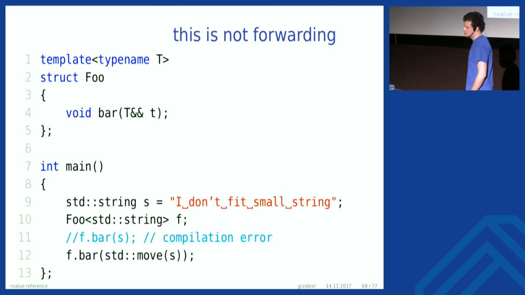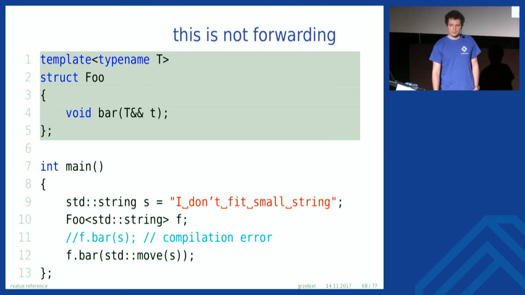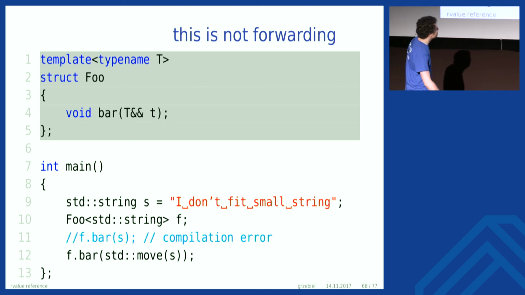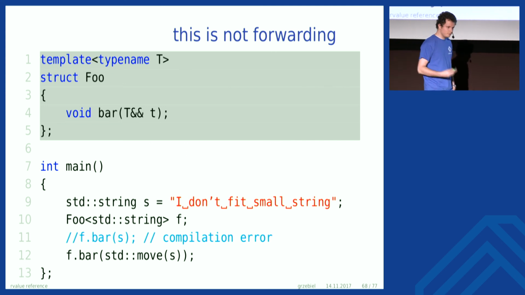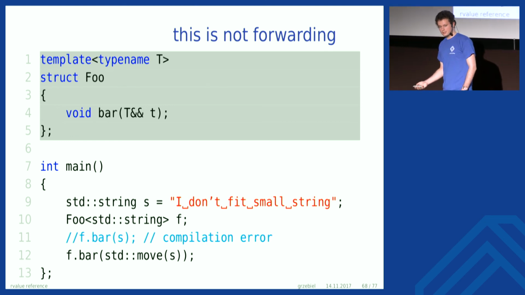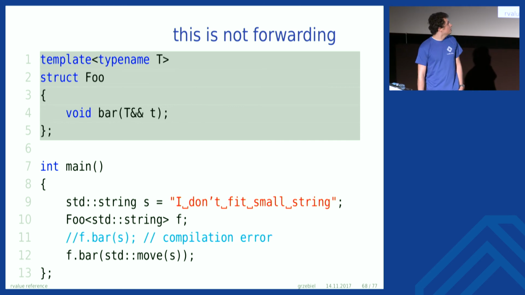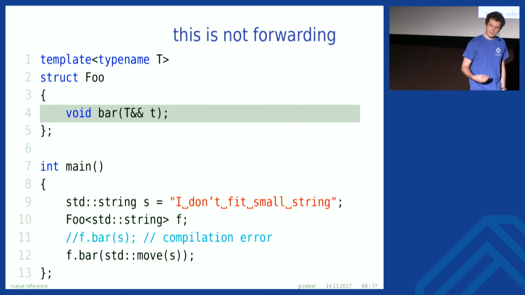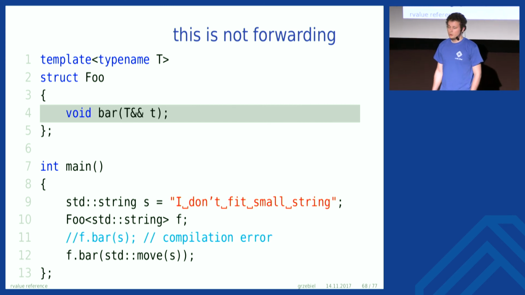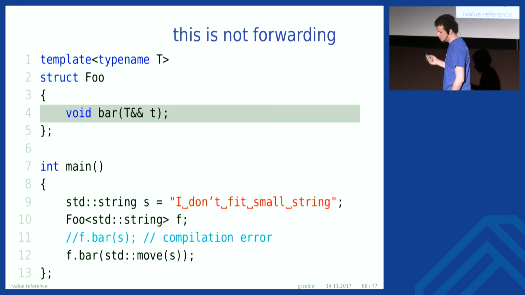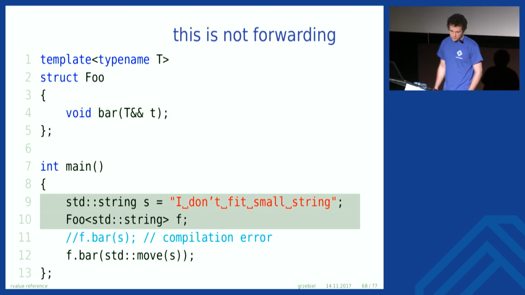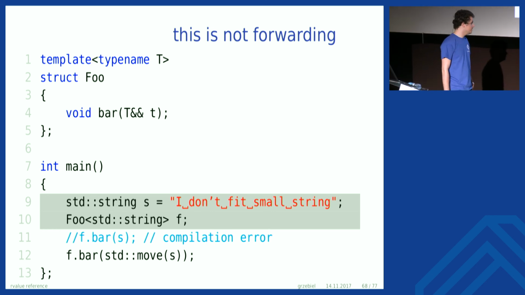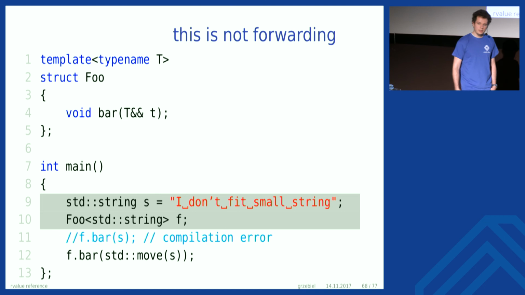So in this case, when we have a structure that is template, okay, I cannot spell it, sorry. We have a structure that takes template, and we have a function for it that takes t_ref. We actually are not taking forwarding reference, but we are taking R value reference, because there is no template type deduction during calling that function. Because when we specify a type and its template argument, this is where the template instantiation takes place.